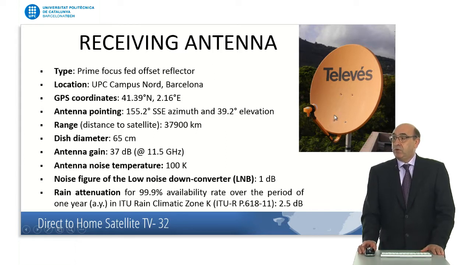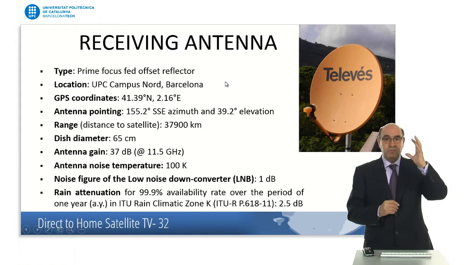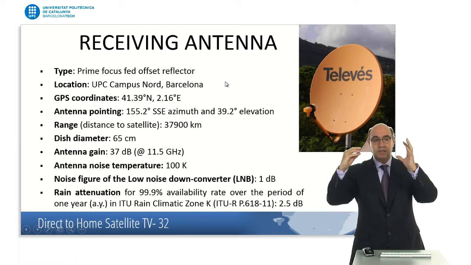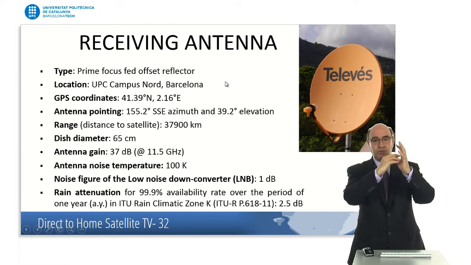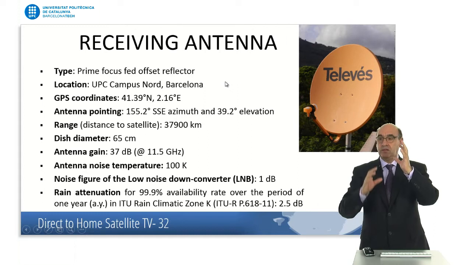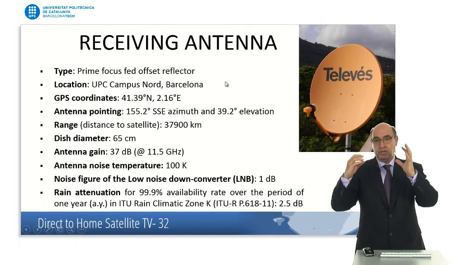And this type of reflector is just a parabolic reflector, but it's a very peculiar shape. It's an offset reflector. Just briefly to comment on this. If you have a symmetric parabolic reflector, then you feed it on the axis with an antenna that will send the wave to the reflector, and the reflector will just bring back the signal to space in a very thin beam. Now, there's some blocking that in those small antennas you have to avoid.